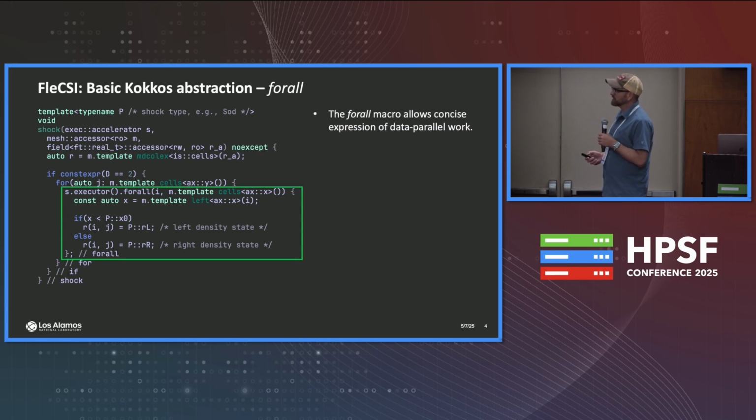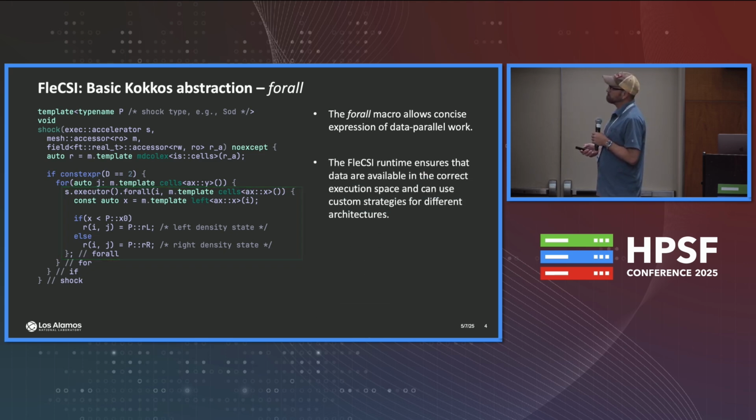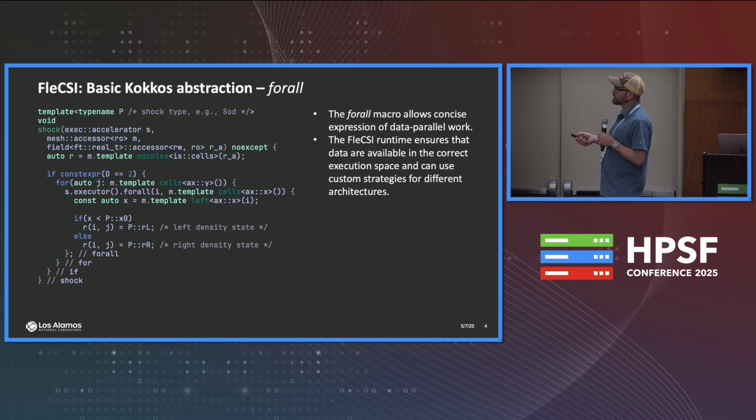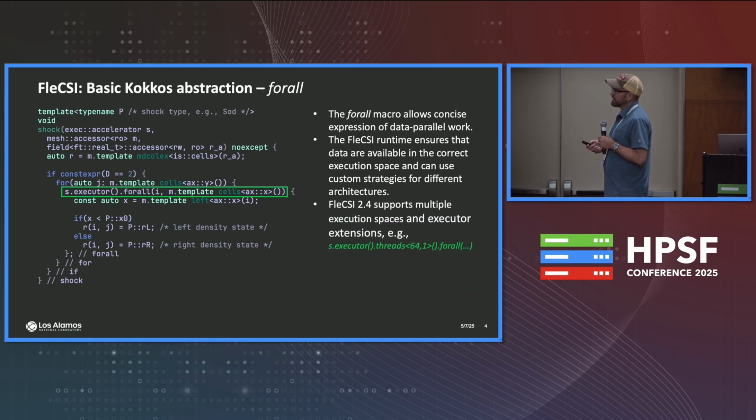Going to the Kokkos version, this is the same code, but now I've put in this forall loop, and ultimately this is going to call parallel_for in Kokkos. I'm going to dive down through it. In the task, depending on where it runs, the runtime moves the data to the right place. If it's running on a device, or if you have an APU and it doesn't have to actually move memory, we have different strategies for doing that with a mapping utility. But it's transparent to the user.